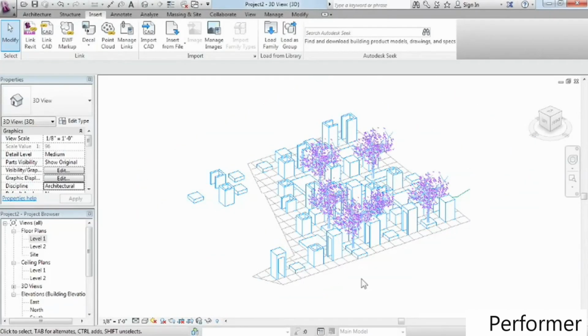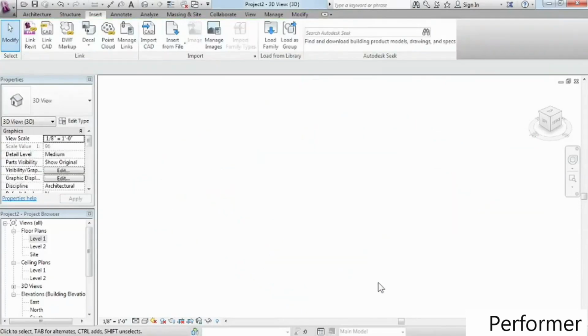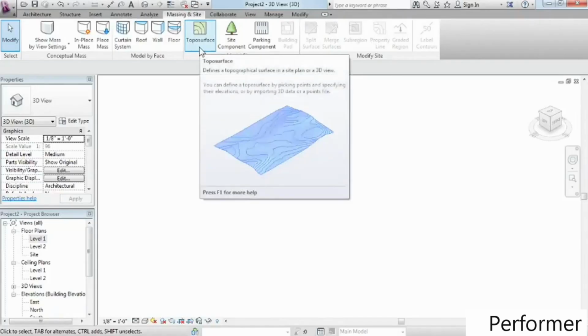If you want to take a CAD file that contains civil data, like 3D contour lines that represent the terrain of your project, and use that in Revit, you have to make sure you bring it in as model geometry. You have to make sure the current view only is turned off. If you don't, you won't be able to use the feature that allows you to create a topo surface from that 3D geometry.